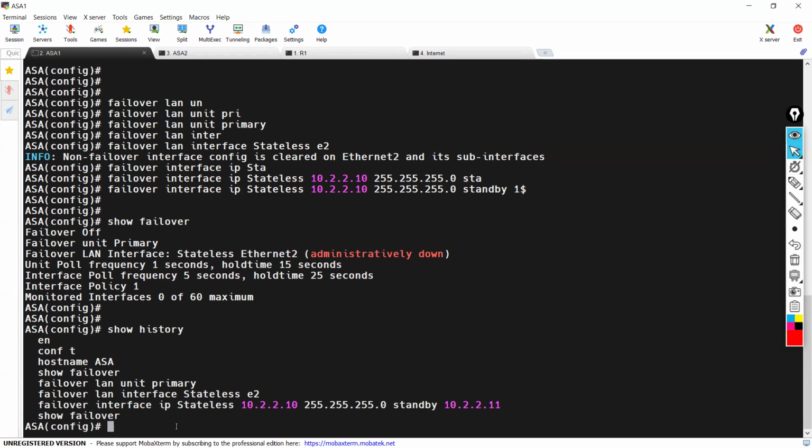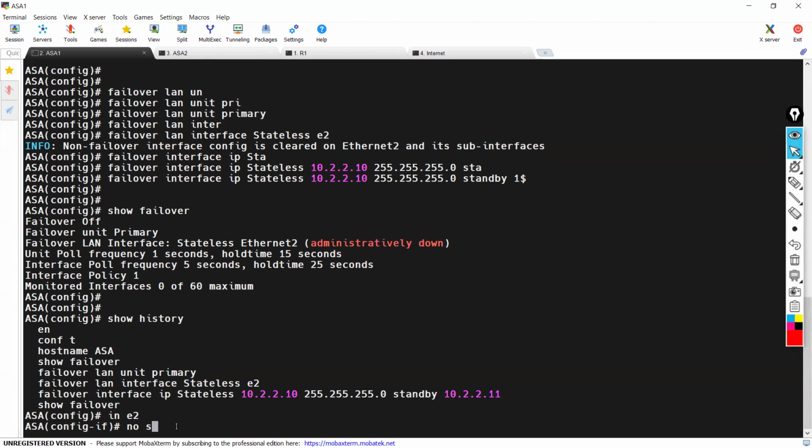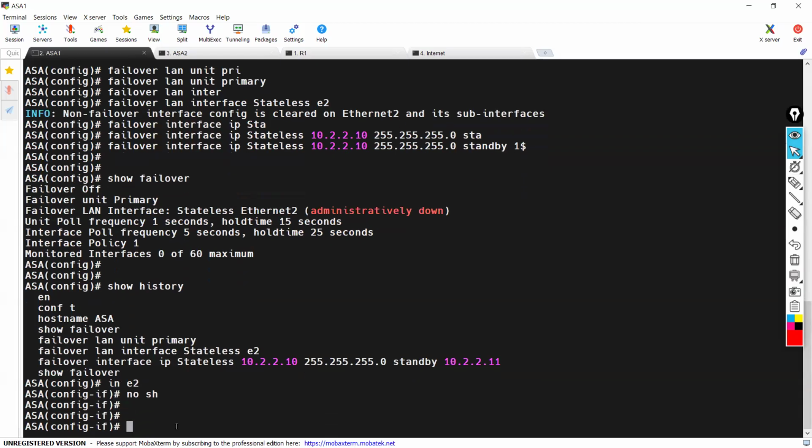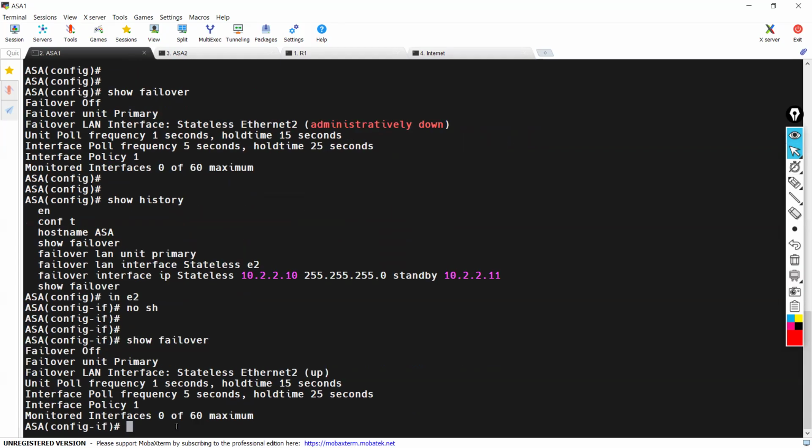So bring this interface up. You'll say interface E2, no shutdown. And again if I say show failover, now this interface is up, and you can see my unit is primary, interface is stateless, Ethernet 2, and it is up. But right now I have configured failover, but I haven't enabled it.